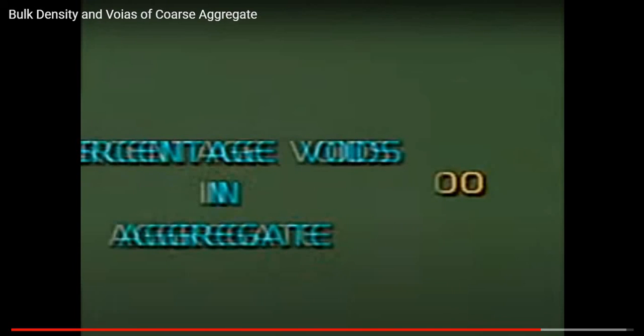The percentage voids in the aggregates can be calculated using the relation. So here, guys, now we know how to determine the bulk density of aggregate. In this video they have shown a very good comparison between the bulk density of loose aggregate and the bulk density of compacted aggregate, or rodded aggregate. Your observation was that the weight of the aggregates after compaction was more, because of which bulk density is also more.